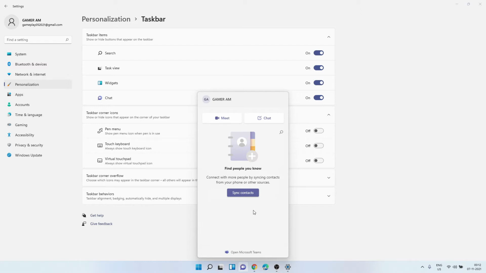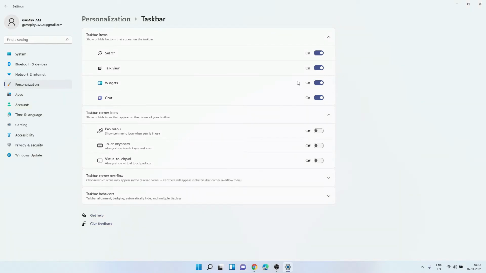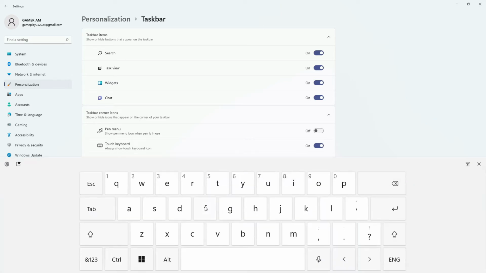Okay, now next is the taskbar corner icons. Now in taskbar corner icons, the most important one is the touch keyboard. If you want a touch keyboard, you just choose open, it's going to come up here, you just click it and it's going to pop up and you can use the touch keyboard.